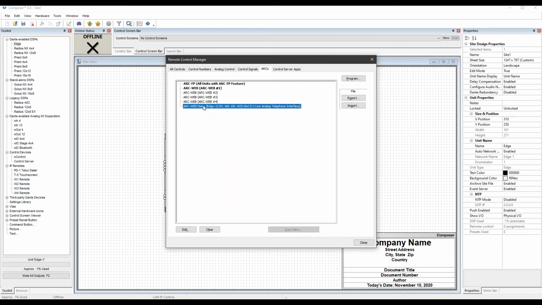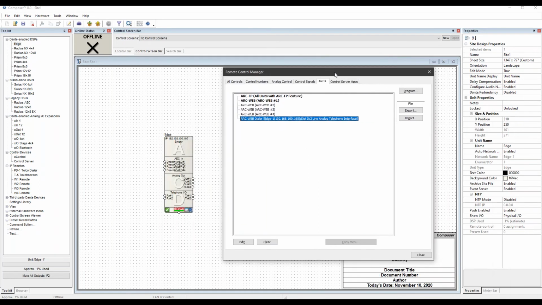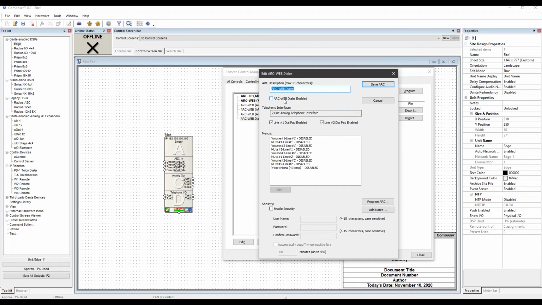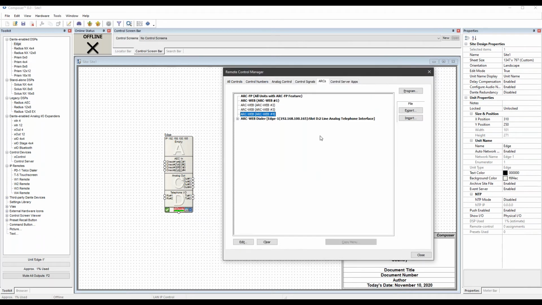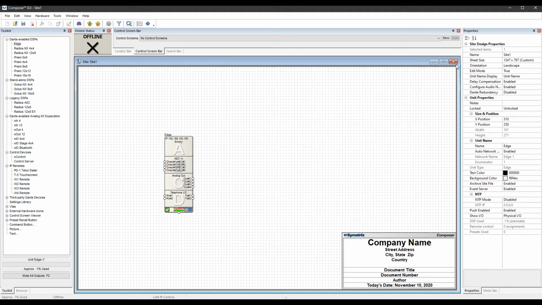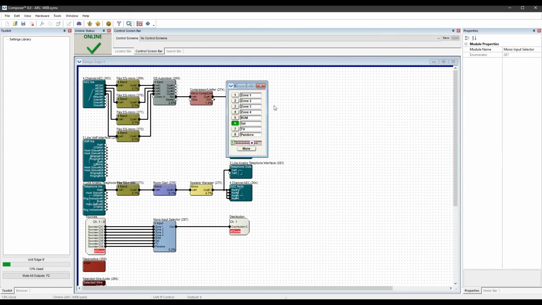And the same thing with the dialers. In this case, this unit that I am located has a telephone and ATI card. But in order to get that dialer to actually work, I need to come in here and enable that dialer, okay? And as you can see, now it's bolded, which means it's available, and I would use this to program. But let's go back to my previous site file.